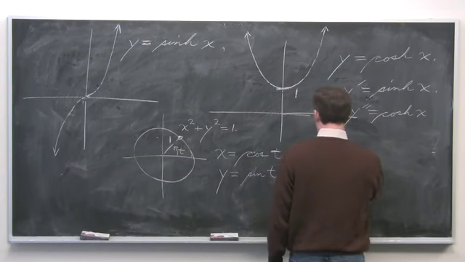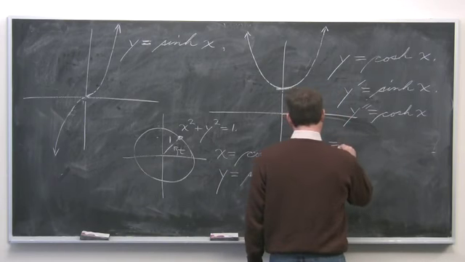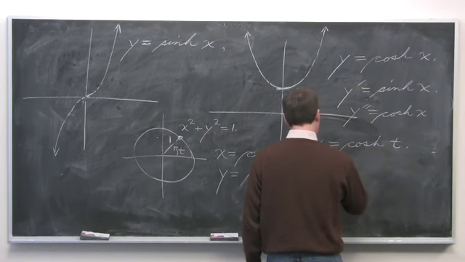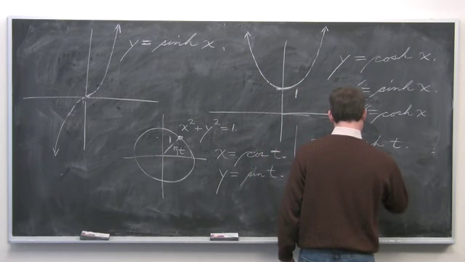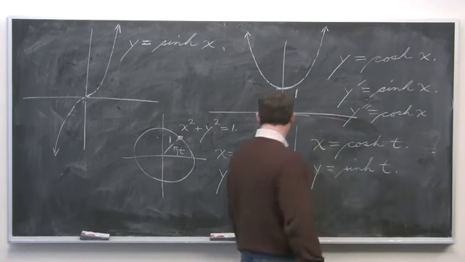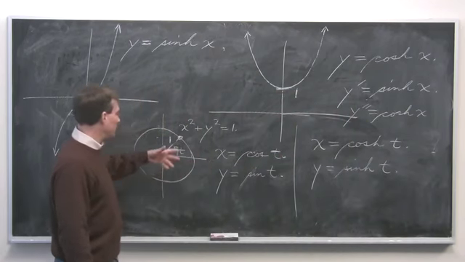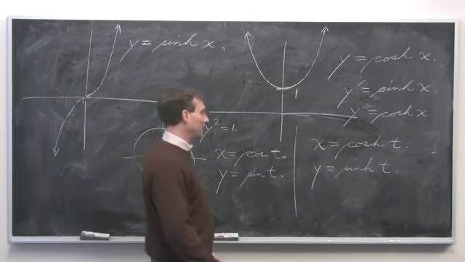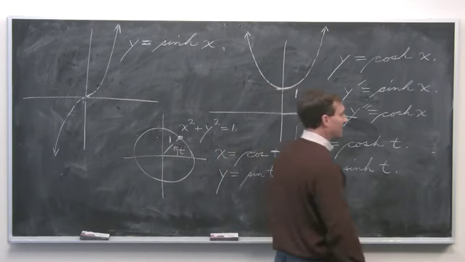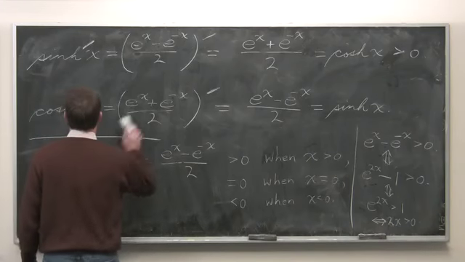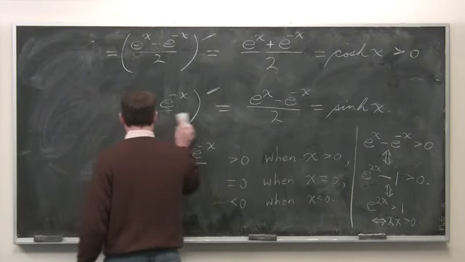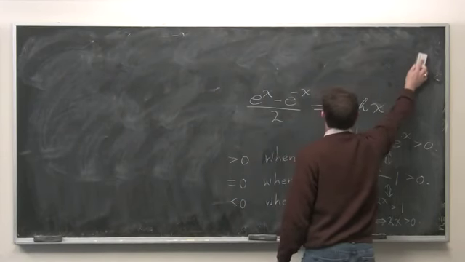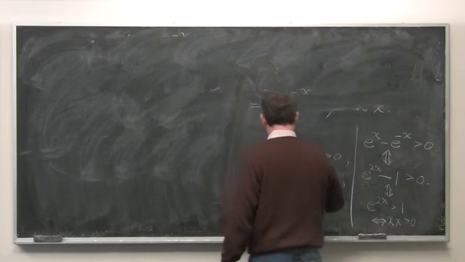Suppose I let x be hyperbolic cosine of t, and I let y be hyperbolic sine of t. Then do we get points that are on a circle? No, you should suspect what you get. You get points that lie on a hyperbola. So why is that? It's actually very easy to see. And it's the fundamental hyperbolic trig identity.